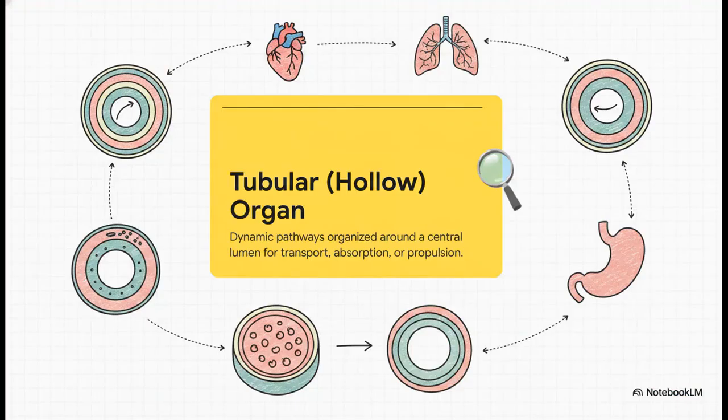So, right off the bat, we need to establish what these tissues actually are. These structures, we're talking everything from the GI tract and respiratory tree, all the way to the cardiovascular and urogenital systems. They aren't just static blocks. Solid organs are packed with cell masses, right? But hollow organs? They're built around a central, empty space called a lumen. Basically, they are functional, layered tubes perfectly designed for transport, absorption, secretion, or propulsion.